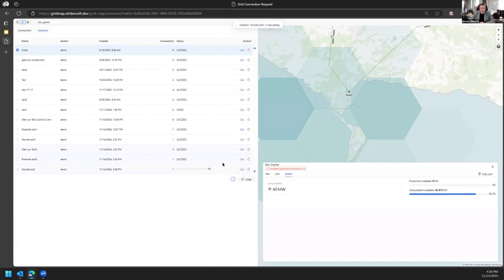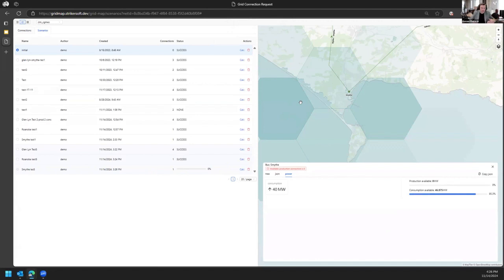Only buses we are calculating right now, and let's see. Available production on this bus is 0, but let's try to squeeze here the 40 megawatt consumption connection request. Will it work?